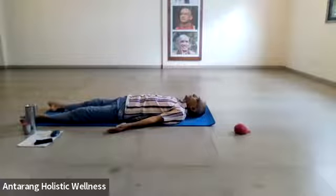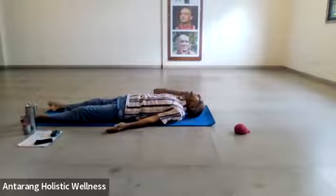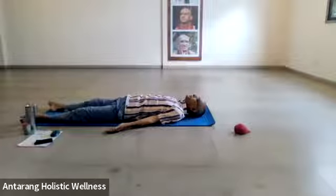Then backward, you will slide the head so that the neck gets an extension. Then you will slide back. And the last move is a neck rotation.